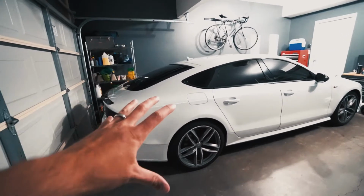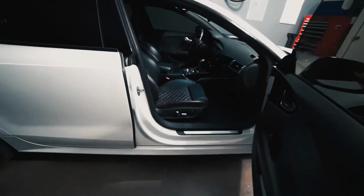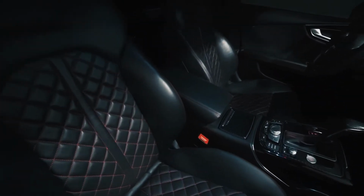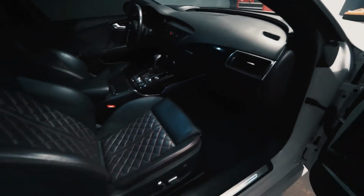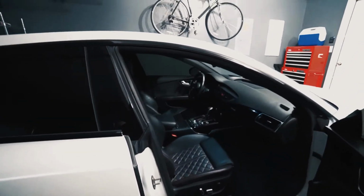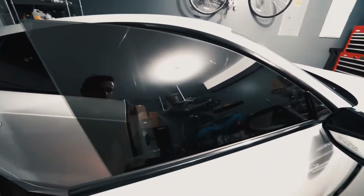The Competition Prestige comes with a few extra quirks over some of the other lines of A7s. For example, in the interior, we've got the S-line, some of the RS7, S7 seats. That's what they come with. I was very specific on what color I wanted the stitching. I did not want the silver or the wood. I wanted it to be black. I wanted the heated steering wheel as well. I didn't want the flat bottom just because we're here in Kentucky and it gets a little cold, so I just wanted to have that little luxury.